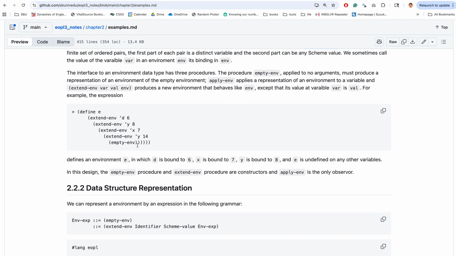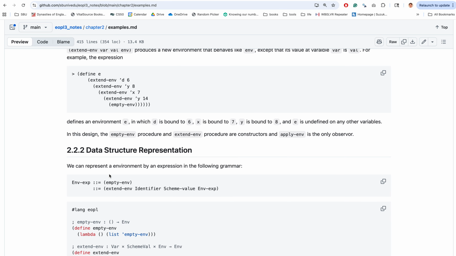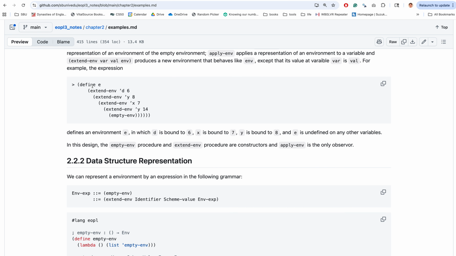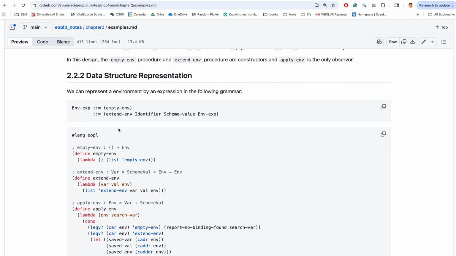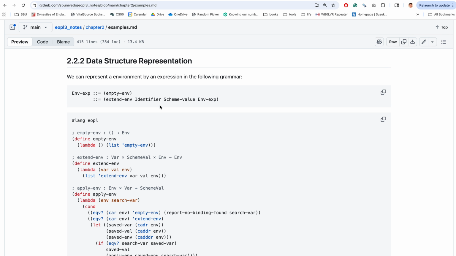So the easiest way is to use the data structure representation. So here is an example. We're gonna test our solution this way. So the data structure representation follows this grammar, right?